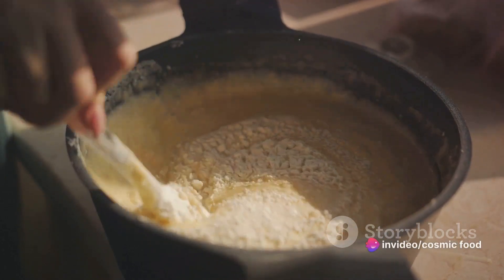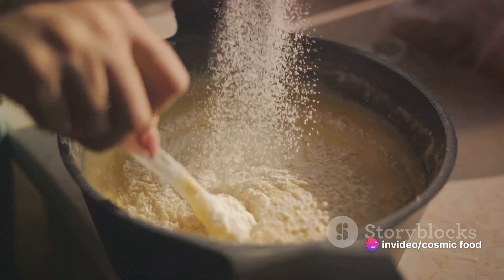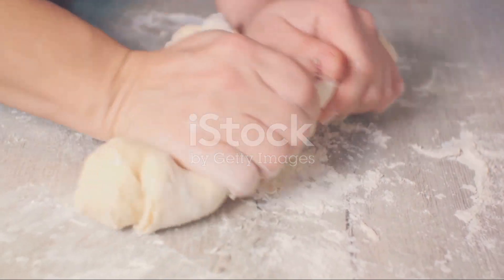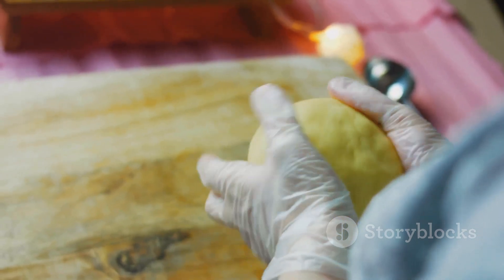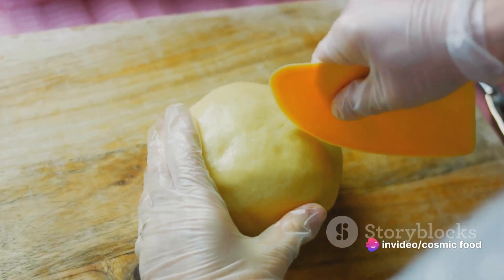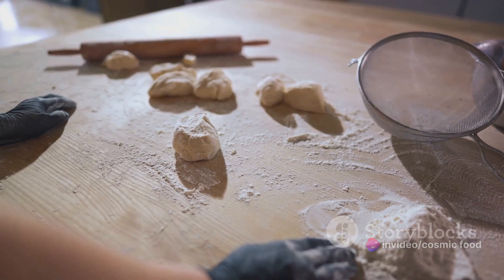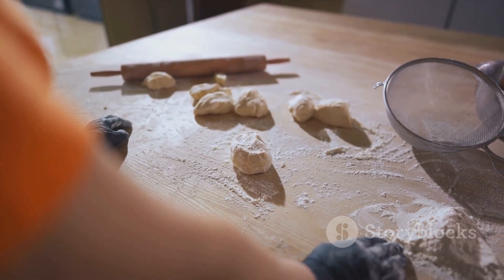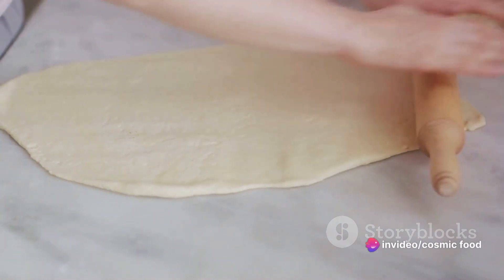Slowly start incorporating the water, mixing as you go. The aim is to create a stiff yet pliable dough — not too soft, not too hard, just right. Once you've got your dough mixed, it's time to knead. Use your palms, press down, and push forward, working the dough until it's smooth and elastic. This might take a bit of elbow grease, but believe me, it's worth it. Finally, let the dough rest. This break allows the gluten in the dough to relax, yielding a tender, flaky crust. And there you have it — your samosa dough is ready to be rolled out.